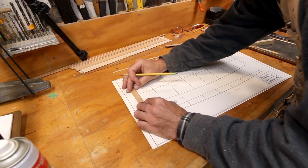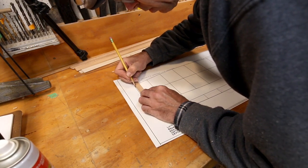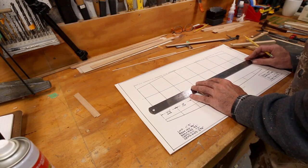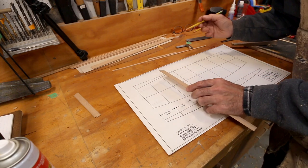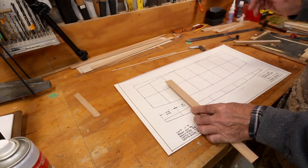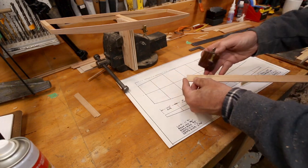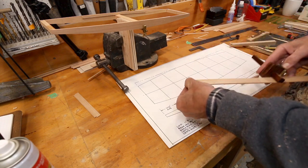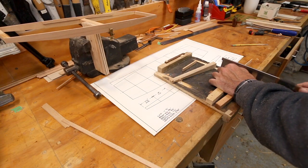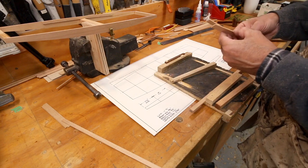And I'm going to do the same thing down here. I'm going to do both sides because it's just going to be a way I can mark the other bulkheads for where to put those stringers quickly. The next bulkhead I'm going to mark right there. So that's going to be our width. So in theory, that should be our height. And I need two out of here, so I might as well just split this whole piece down. There's one, there's two. Let's clean up that split edge.